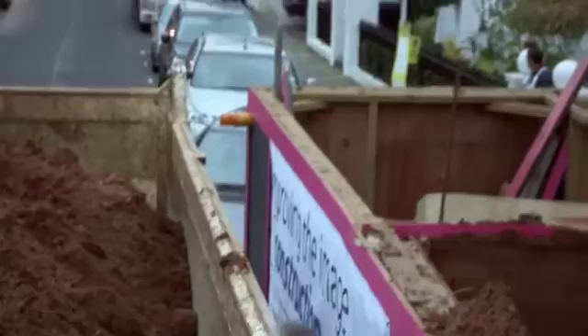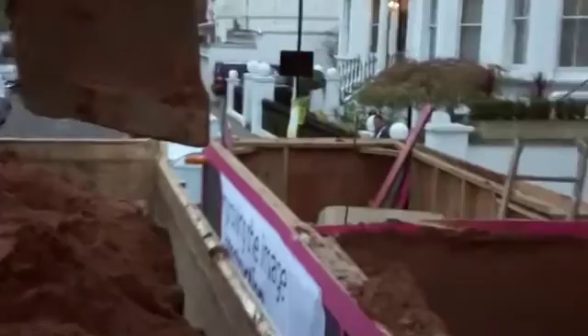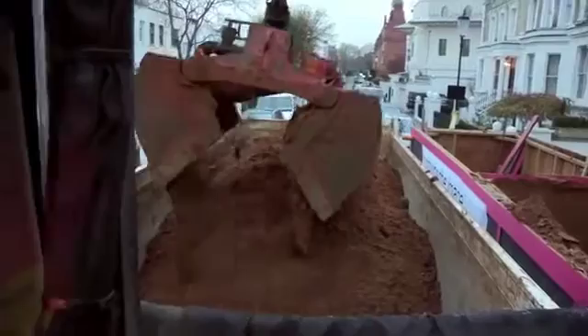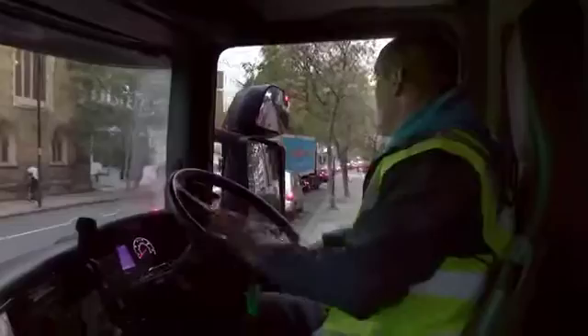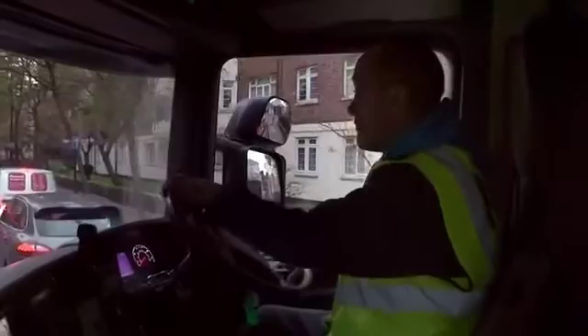The muck that's left will be used to reshape the fairways of some of the most exclusive golf clubs in the south-east. There's a confrontation with a local resident. He wants to get his kids to school — any normal person would just sit and wait, but not him. The joys of being a grab driver — you really should have a black belt in judo or taekwondo to look after yourself.